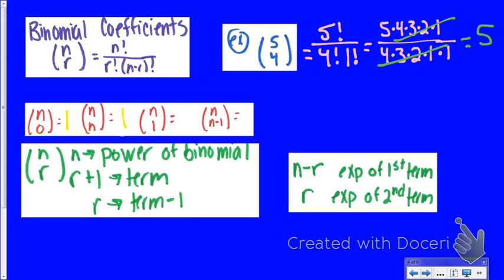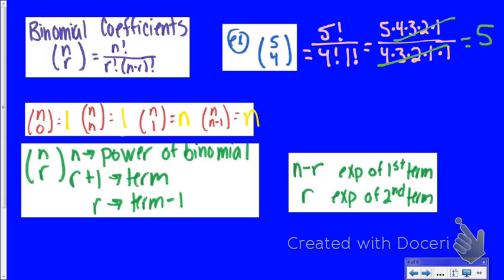Then two others that are pretty common, let's say I have n and 1. So some number, again, like 7 and 1. Well, the way that would work out in my formula, that would be 7 factorial divided by 1 factorial, and then 7 minus 1 factorial, which is 6 factorial. Well, I know 6 factorial is going to divide out everything from that 6 on, so all I'd have left is that 7. So every time I have just some number over 1, that's going to work out to just be that number. Same thing if it's that number and 1 less. It would just work out to be that number. Again, if you go back and look at that triangle, every second term and second to last term was the same as that row we were looking at.